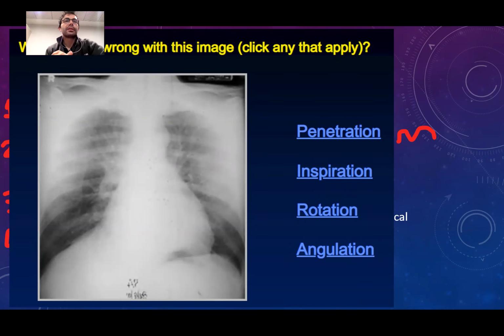Can anybody come for a technical evaluation, please? I can do it. Please, doctor. So when I look at the vertebrae, I cannot count them. So it's bad penetration. Good. For inspiration, 1, 2, 3, 4, 5, 6. You're counting 7, from the posterior ones, right? 9. Yes, when we look from the posterior view, there are 9 ribs, good doctor, so good inspiration. You didn't count the anterior ones, so you counted the straight posterior ones, which is very good.